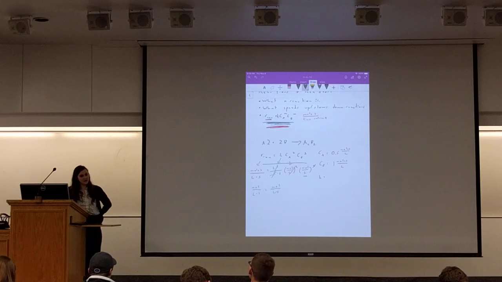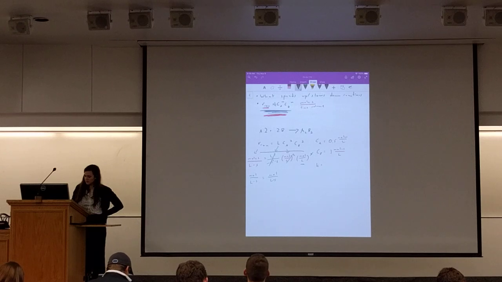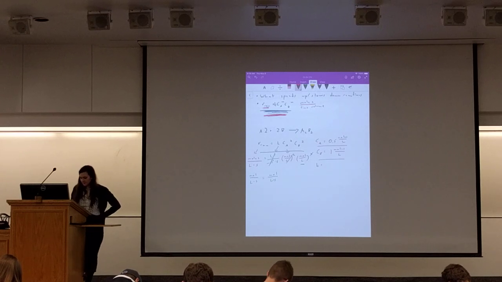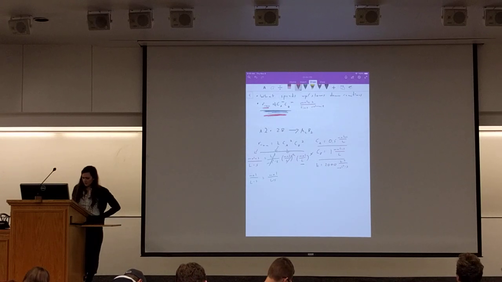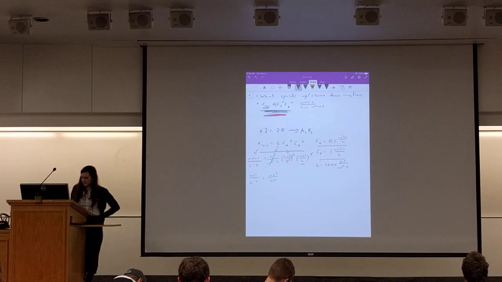So if I give you a reaction rate constant for something like that, it will have the right units. So let's say for this one, that's the concentration of A, that's the concentration of B, and let's say that K is 2,000 liters cubed per mole cubed second. So how about you all calculate the reaction rate for me?